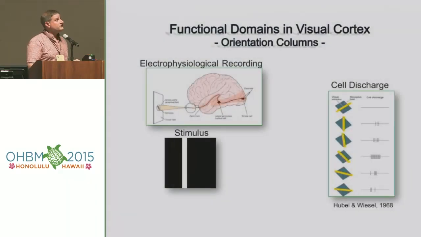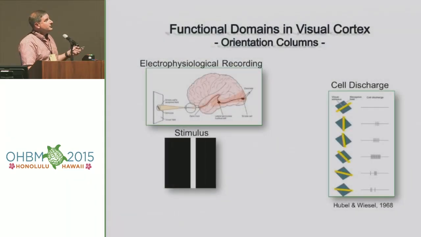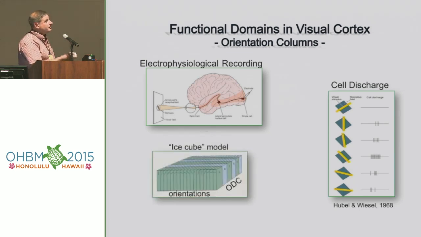Another set of cortical columns are orientation columns. If you record from cells in visual cortex and present stimulation with different orientations, you can find neurons with a preferred orientation of the stimulation. When these types of cells were identified, Hubel and Wiesel got the Nobel Prize for identifying all of this. But in the initial days, the concept was believed to be that ODC and orientation were organized perpendicular to each other. So they came up with the ice cube model at the time.